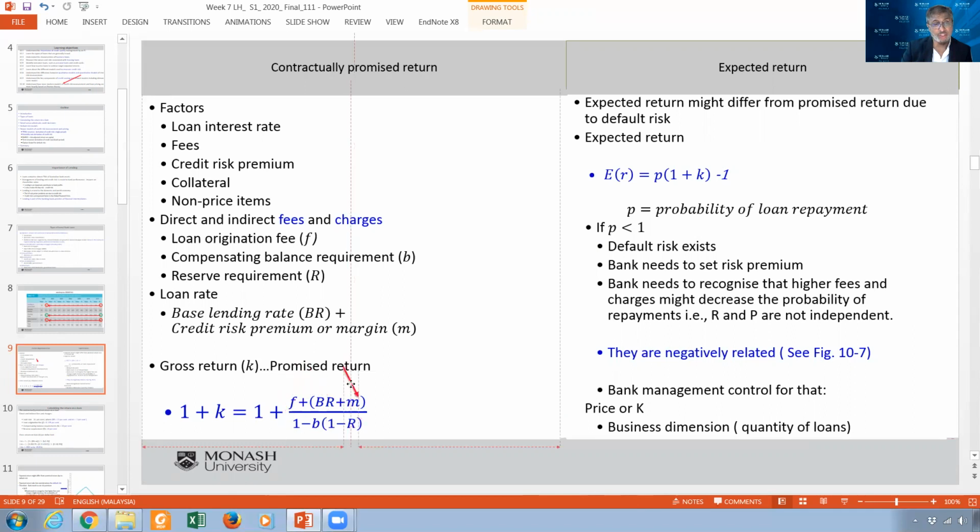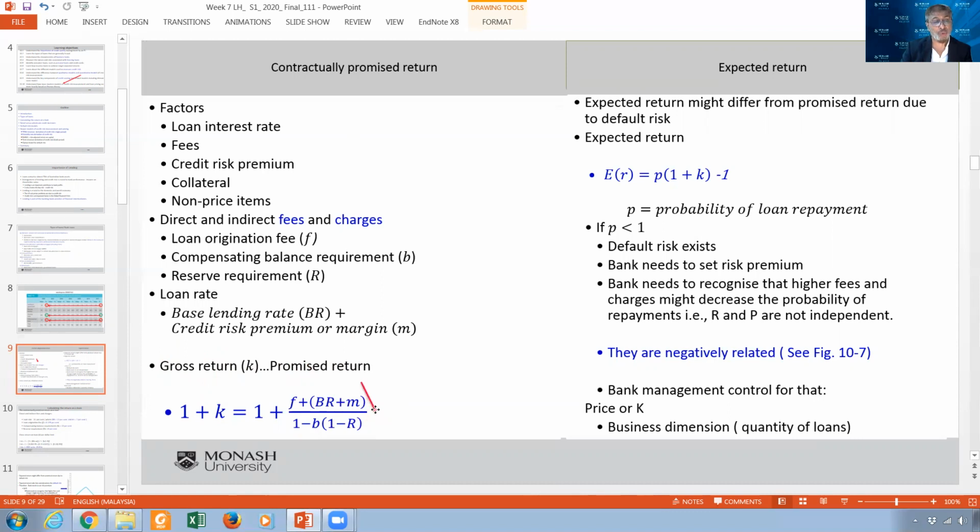So if you can see now all of these components, you will take $1 and you have to give $1 plus K, where this is the $1 again and this is the K. So you have to pay, as I told you, the fees, the principal rate, what we call the premium, and then that has to be decreased by the compensation balance and the reserve. All of this will increase the cost for the customer. So the nominal rate, maybe they will tell you 14%, which is this plus this, but then you will have to pay fees, which increases it. You will have to take that into consideration. This is the nominal or contractual rate you get.